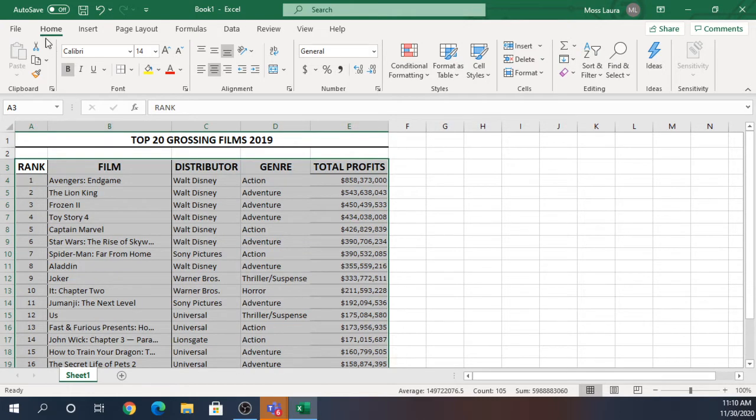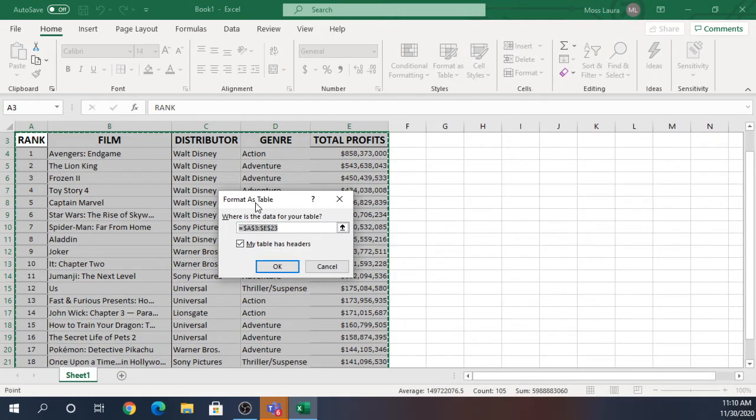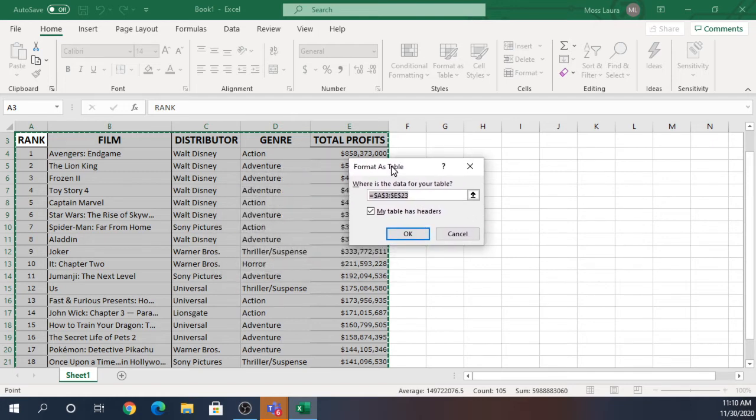In your home ribbon menu, just right of center, there's an option that says Format as Table. You can pick any design that you like. And when asked in the pop-up, make sure that you have yes checked off. My table has headers because we typed in these lovely headers, and those will be useful when we create our pivot tables.